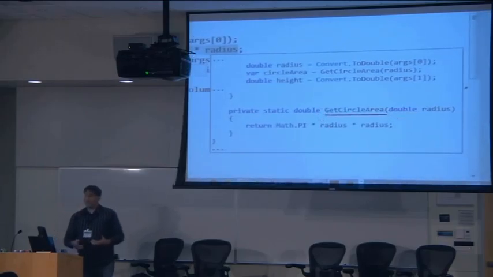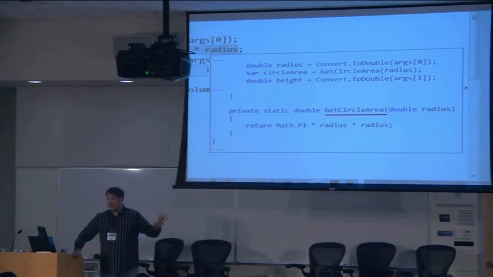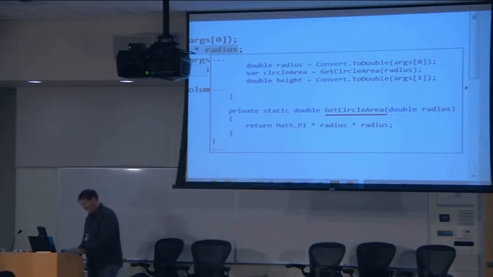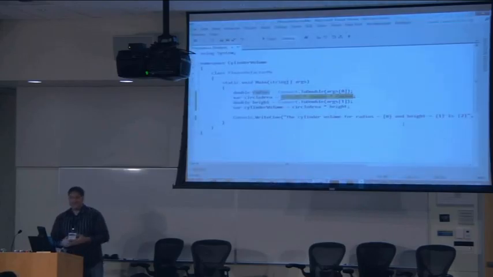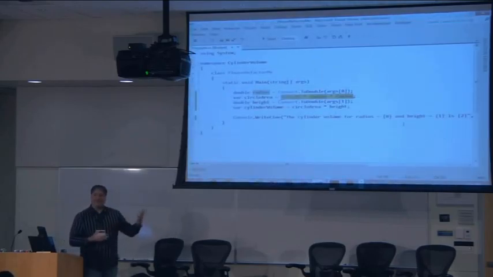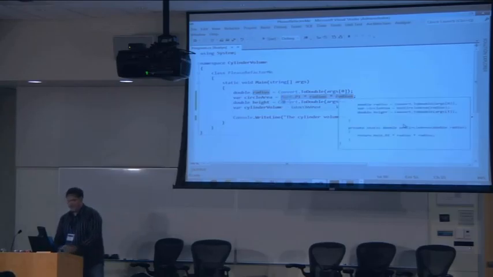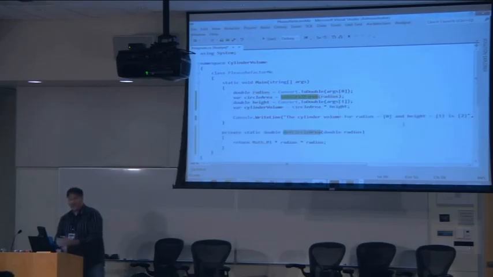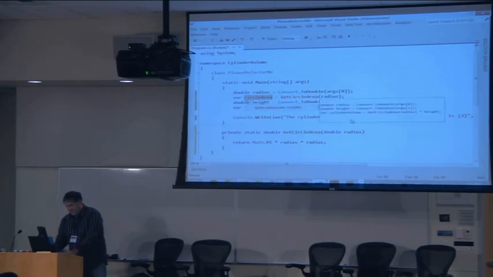And this is where Roslyn's really powerful because we're statically analyzing this code, determining that it's the formula for calculating a circle area. No. No, that's not lost on you guys. No, it's just simple heuristics. So this expression is assigned to a variable called circle area. Let's give the method a reasonable name. Call it get circle area. So I don't even have to do it in a rename at this point. I'm done. Now this is just used the one time, so I'll go ahead and inline that.